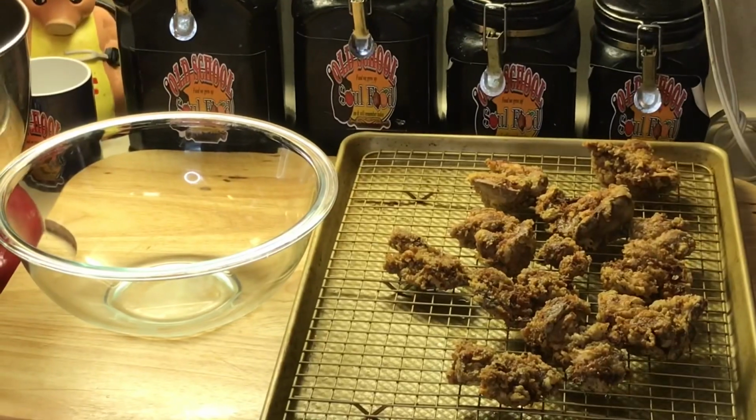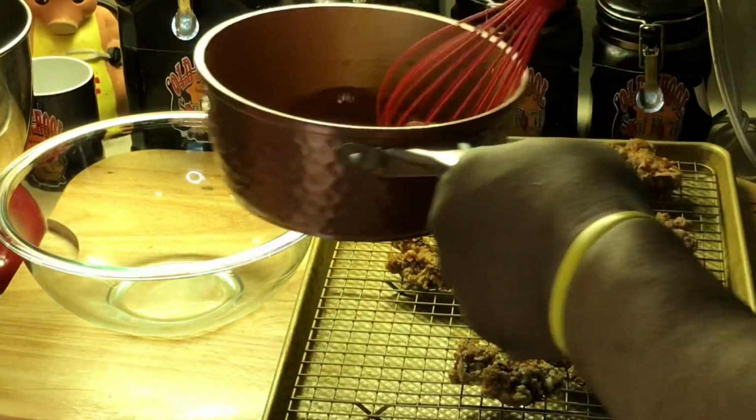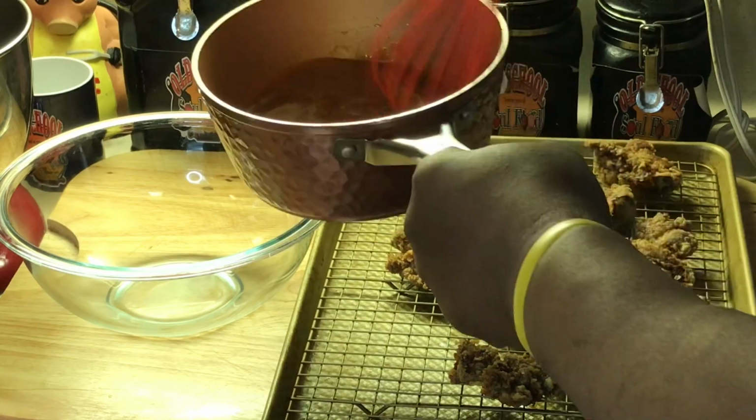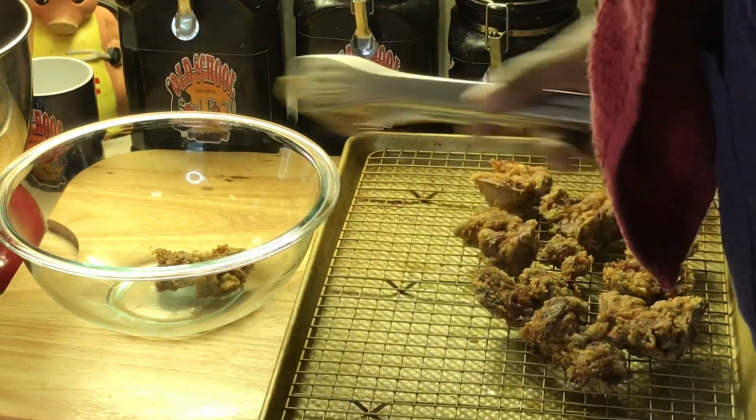Now remember the sauce that I made. Okay, got the sauce here. I'm gonna mix it back up because it'll separate on you as it's sitting up. See that? Now all I'm gonna do is put my chicken up, drained, in this bowl here.